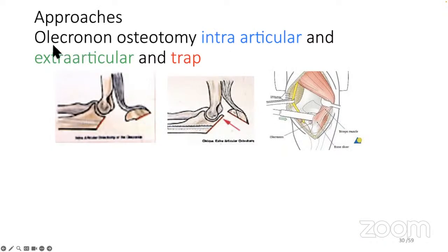Now, I will talk a little about the olecranon osteotomy. There are 2-3 types of olecranon osteotomies which have been described. This is the intra-articular and extra-articular, and this is the trap approach. With the trap approach, people feel that if the articular surface doesn't need to be done, then you do not need an olecranon osteotomy. The hesitation about the olecranon osteotomy is that people do not fix up the olecranon osteotomy properly at the end of the surgery. So there is a small incidence of non-union.